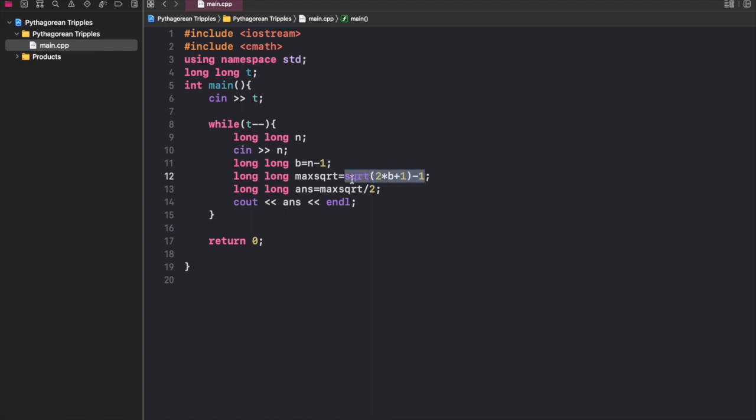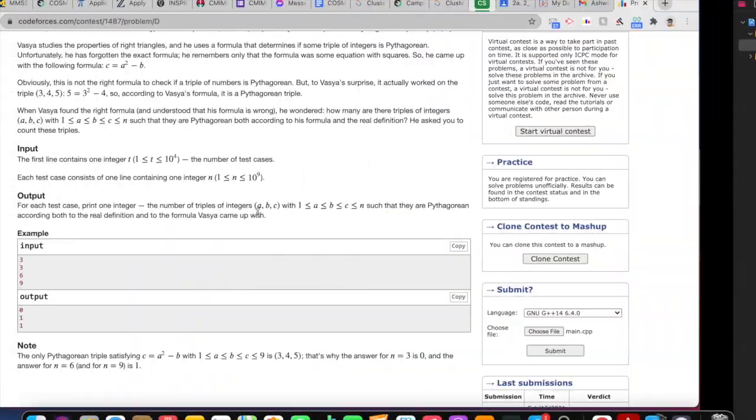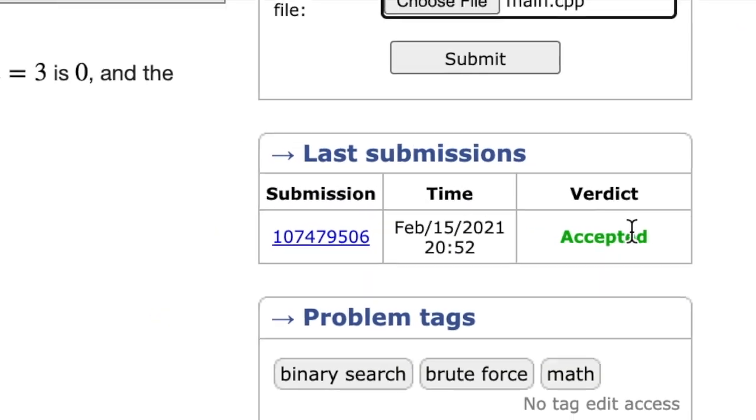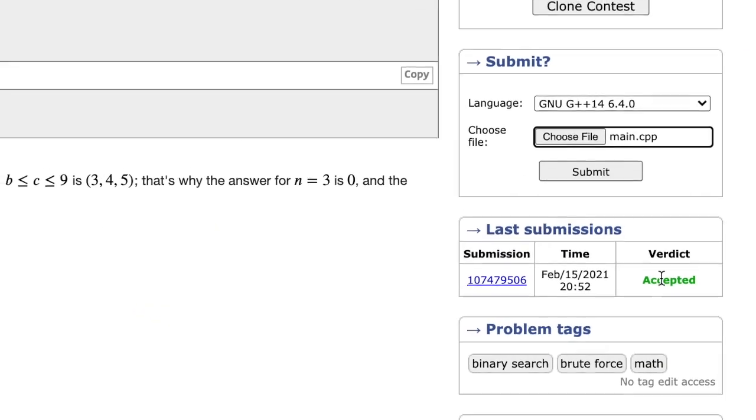After we subtract that out, we divide by 2, because we notice we can use a parity argument. Each number in the list will either be even or odd, and this alternates. So half of the numbers will be even, half of them will be odd. And since we want a to be odd, we just divide that by 2, and then we print out our answer. And we can see that on the first attempt, this solution is accepted.